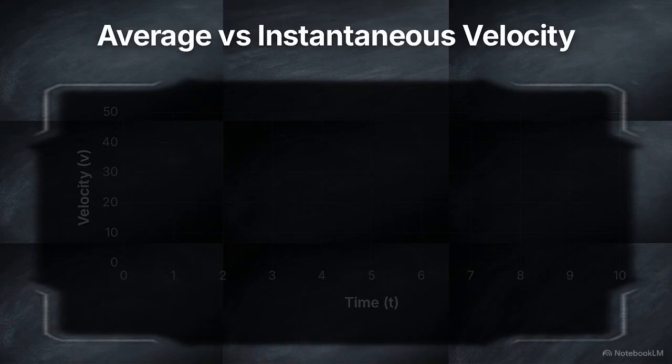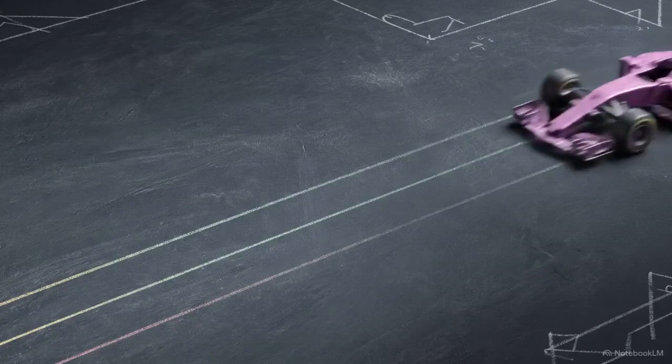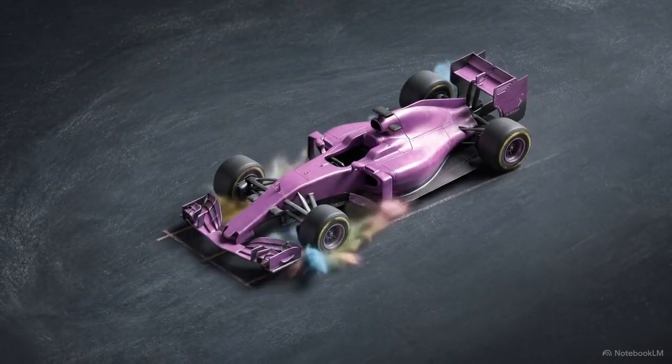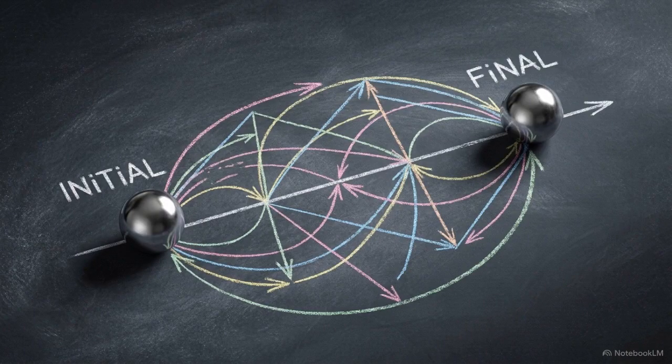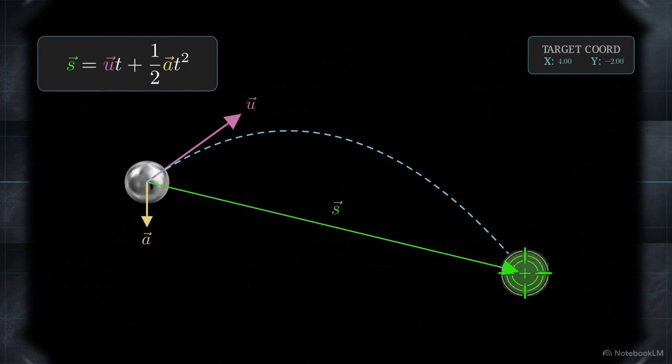second squared. To model this accurately, we must distinguish between average velocity, the total displacement over total time, and the precise state of the object at a specific moment. Instantaneous velocity is speed and direction at a single point in time. When this race car brakes, we track a rapid drop in its instantaneous velocity. Equations of motion rely on these specific instantaneous values, the initial and final states, to map the progress of a physical system. Because acceleration determines the exact rate at which velocity evolves, it allows us to calculate the future coordinates of an object with mathematical certainty.